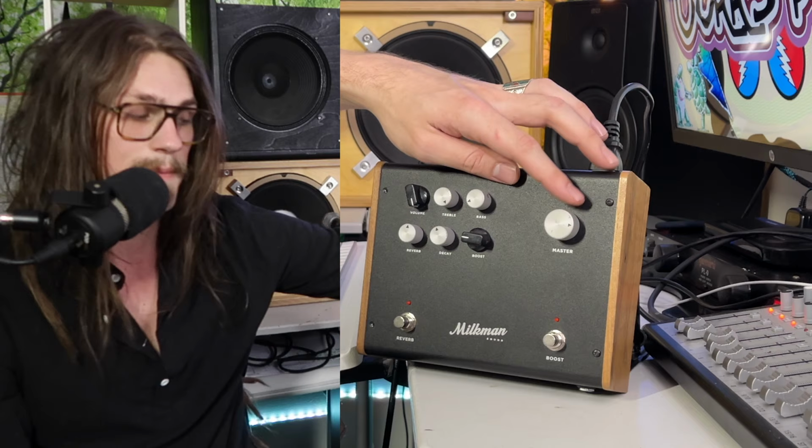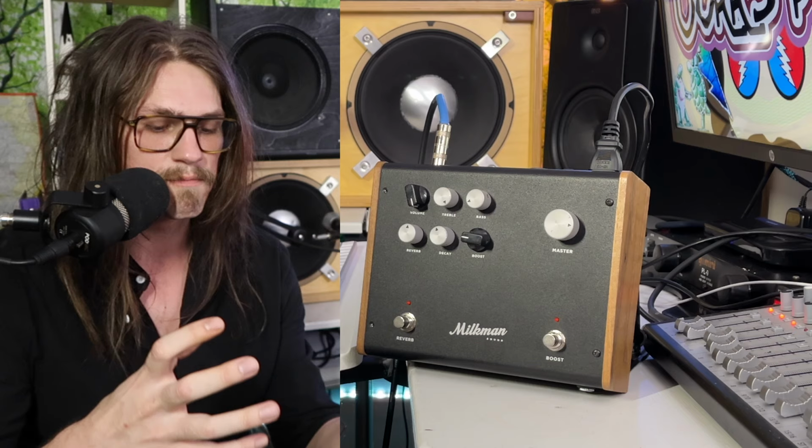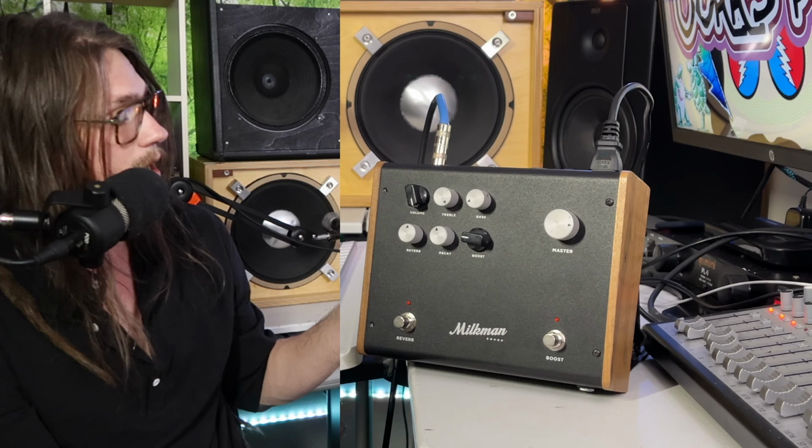And then I'm just riding the volume on my guitar, because those higher pots allow a lot more range to be taken up, right? So when you bring that down, it really cleans up the grit in it, but you've still got all this power behind you. You've got all this headroom behind you. And you'll see what I'm talking about once we start going there.